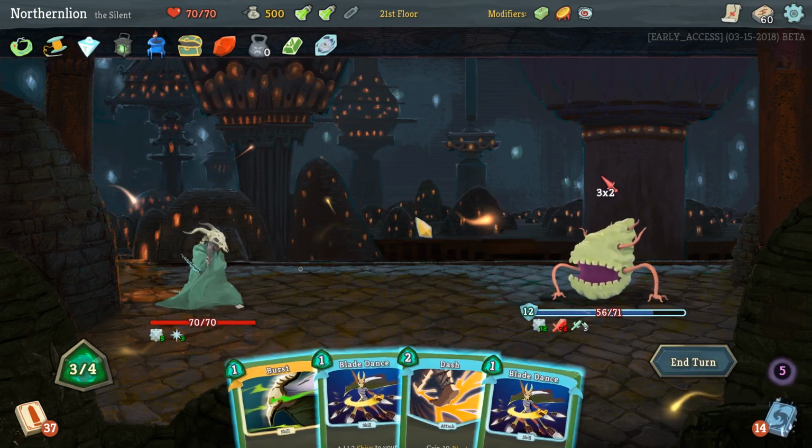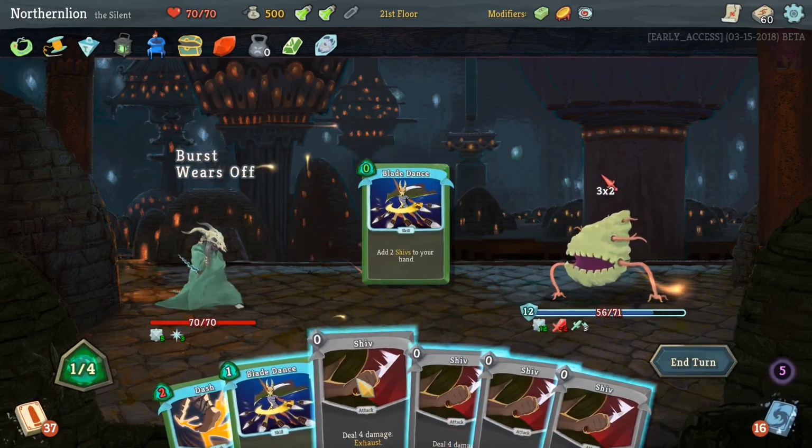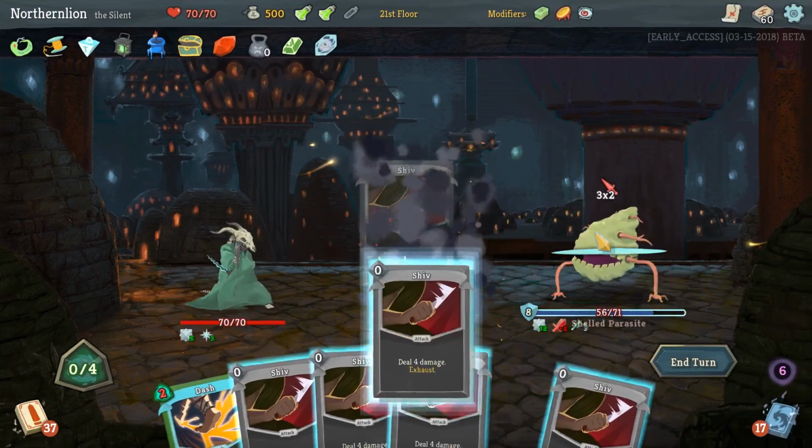Caltrops, Blade Dance. 4 shivs. Oh, Blade Dance, and then Blade Dance gets 6 shivs. Okay, start whittling down this armor.